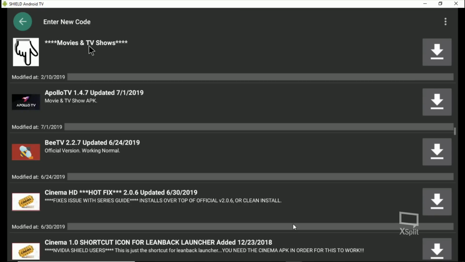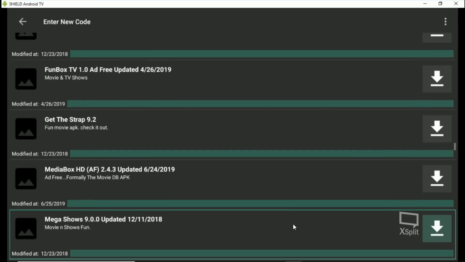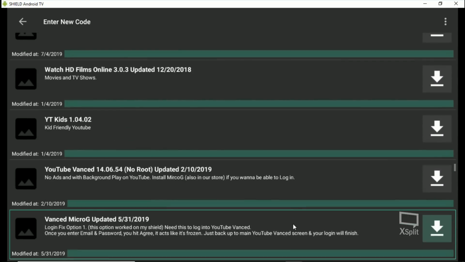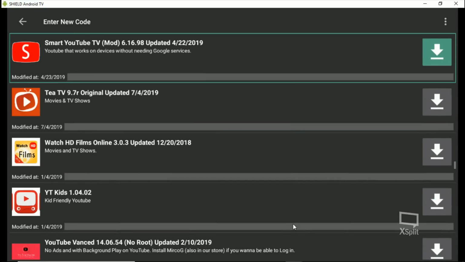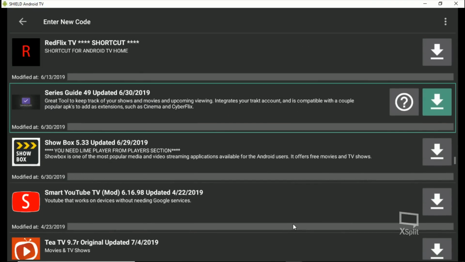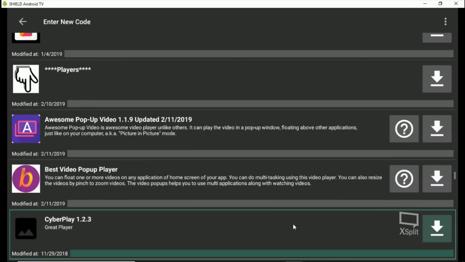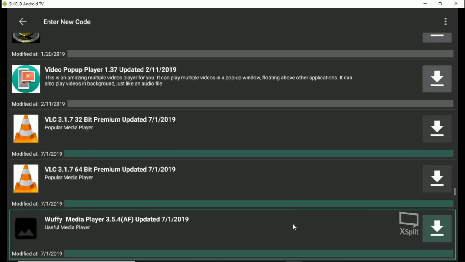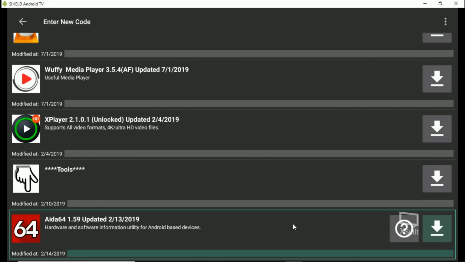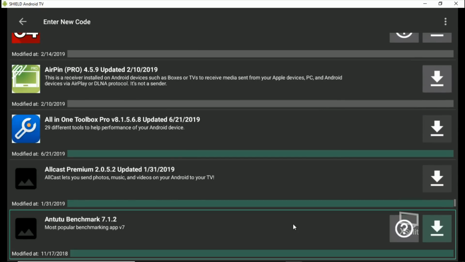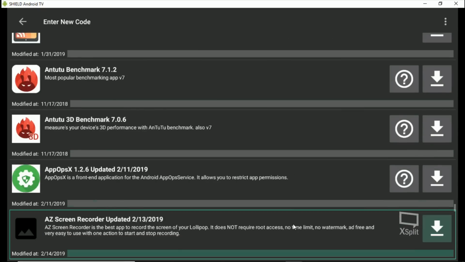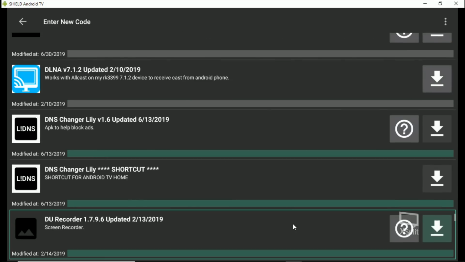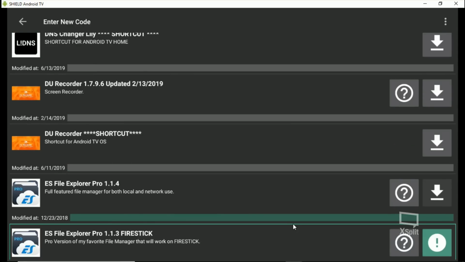There's movies and TV shows, but everything's in alphabetical order, the categories and the apps. Right after the player should be the tools section, and we're gonna grab ES File Explorer Pro.